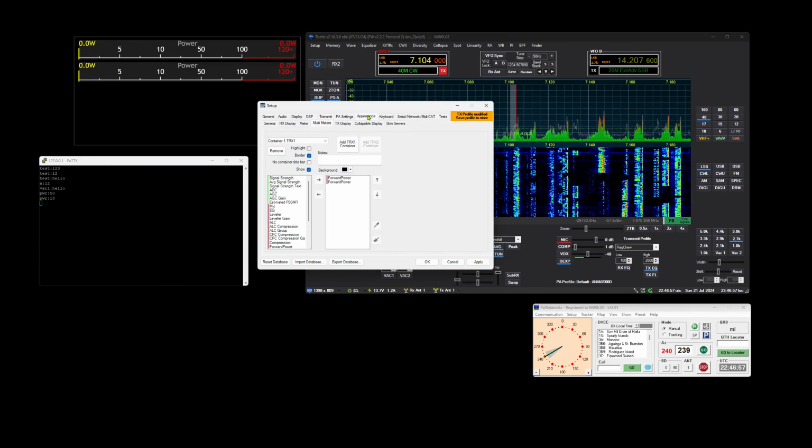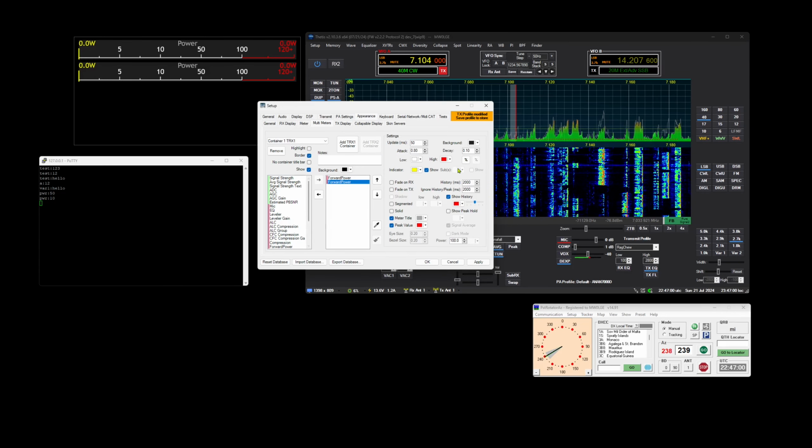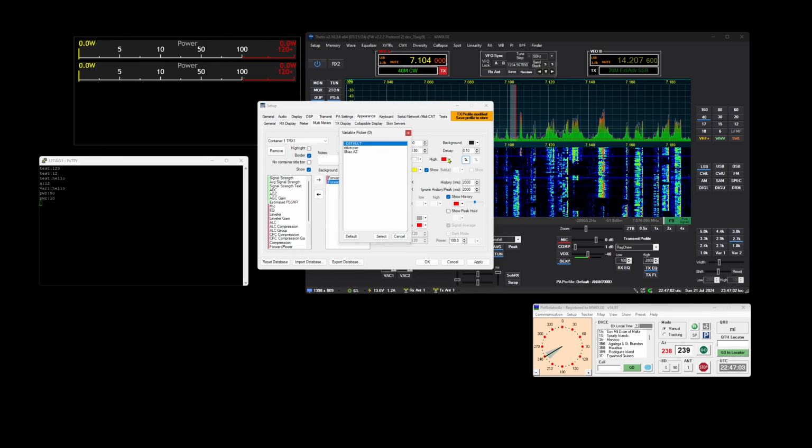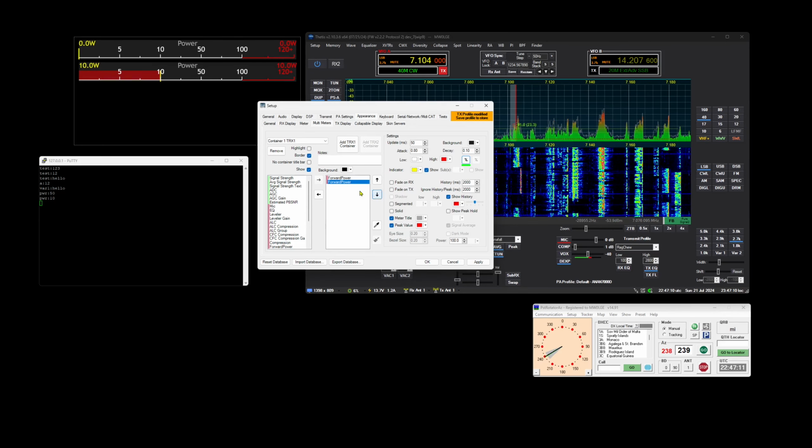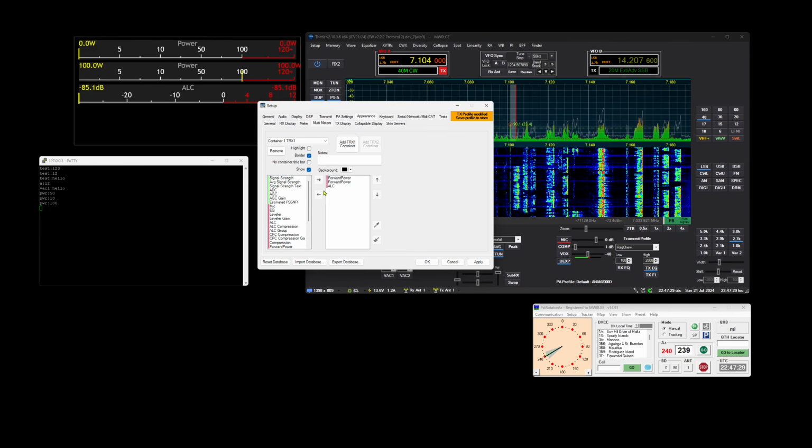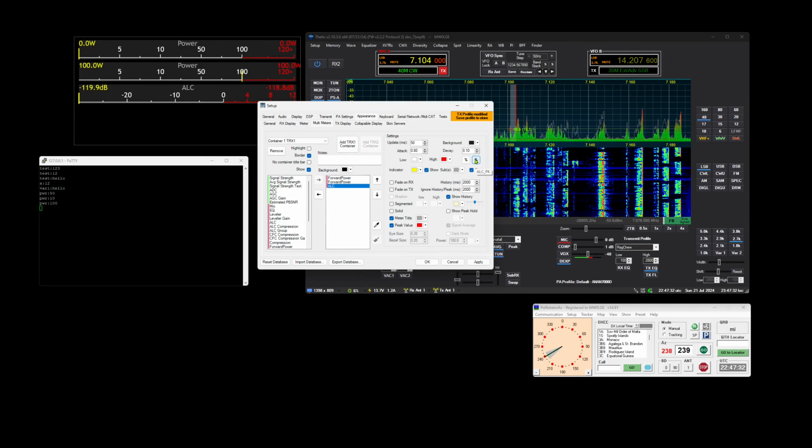However, if we come to the meters that we just added, we've got these new buttons here, and you can define where it's going to get its data from. So that power variable, we will use it for the meter, and if an external piece of software was sending in from a linear, say, it was currently now 100 watts, the meter is moving. So we can specify different variables to assign to parts of the actual meter, and if we added an ALC, we'll get the two parts of that, ALC and ALC peak.